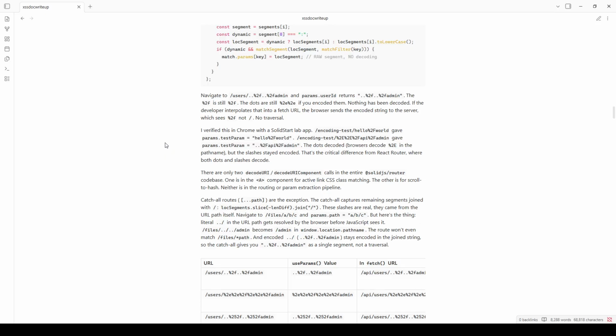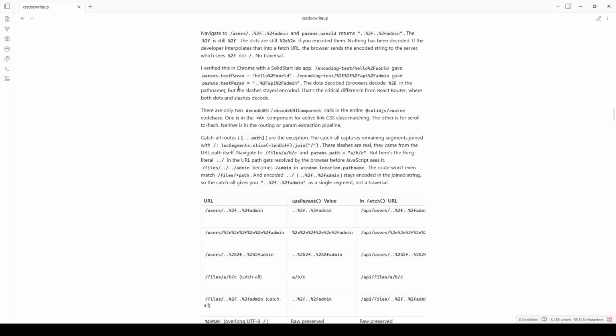So you might still have things that are vulnerable to this just because the developer got into the pattern of calling decodeURIComponent at the end because they wanted the decoded thing. Okay, there are only 2 decodeURI/Component calls in the entire SolidJS router codebase. One is the A component for active link CSS class matching, the other is for scroll to hash. Neither is in the routing or param extraction pipeline.